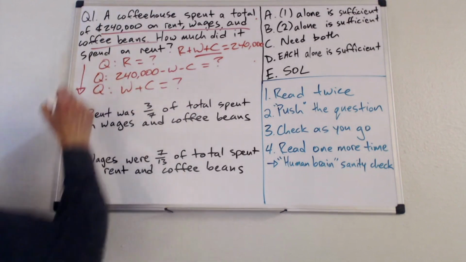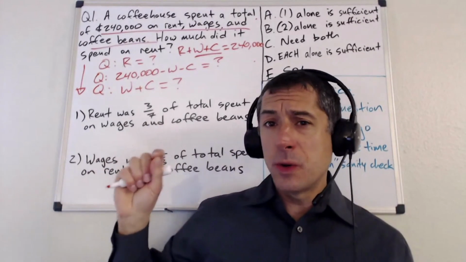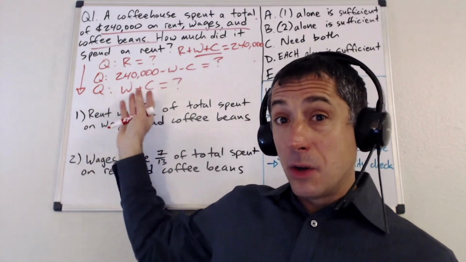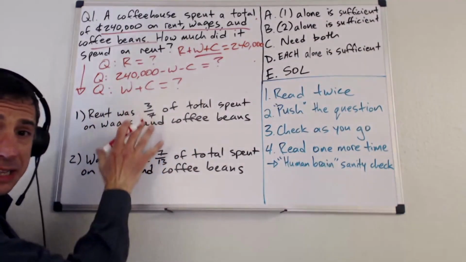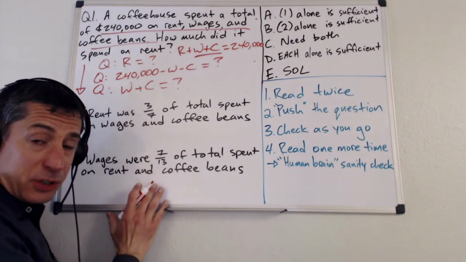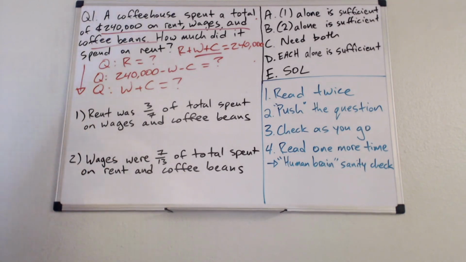Okay, really small thing. Rewrite the question as many ways as you can that are logically equivalent. It seems really trivial. It's not a hard thing to do, but I promise that over time, this is going to help you a ton. It's a design feature of data sufficiency, always has been, that pushing the question pays off. It's going to help you recognize the relevance of these answer choices. All right, with that, let's jump into statement 1.